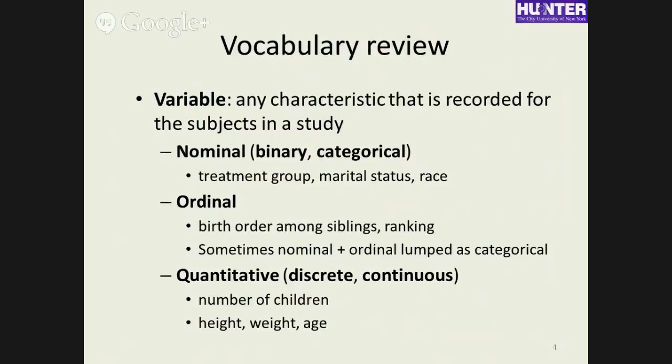We have nominal variables, which basically represent names. That might be, for instance, a subject number. It might be a hair color. It might be male or female. We have ordinal variables, which represent nominal variables that have order: fair, good, poor. And we have quantitative variables.